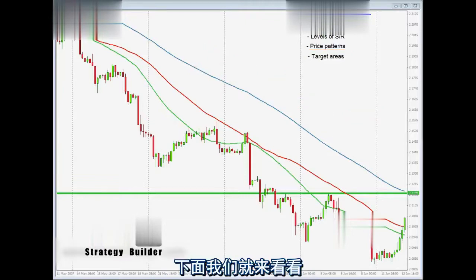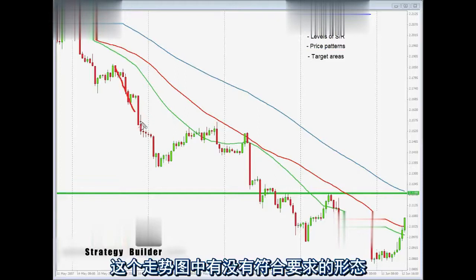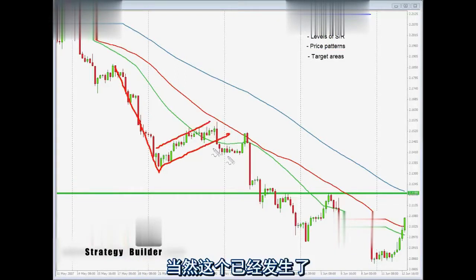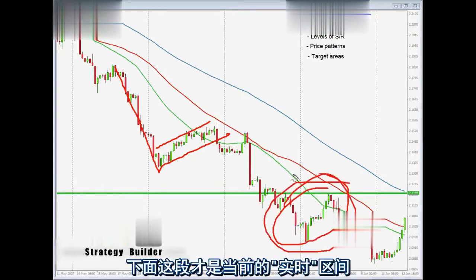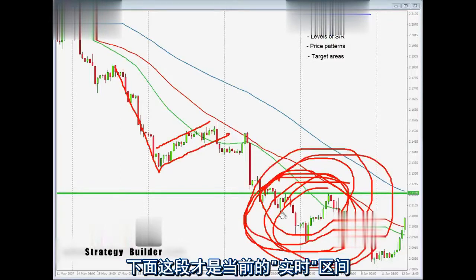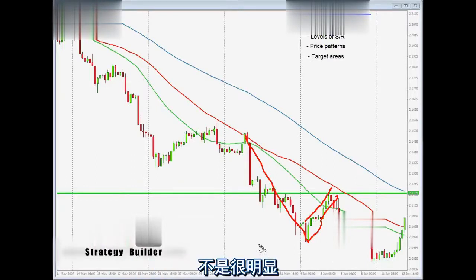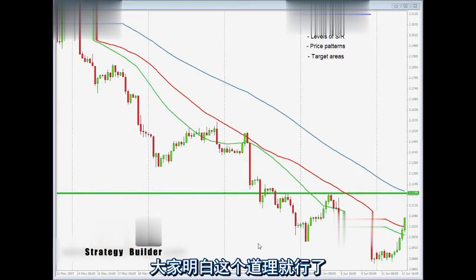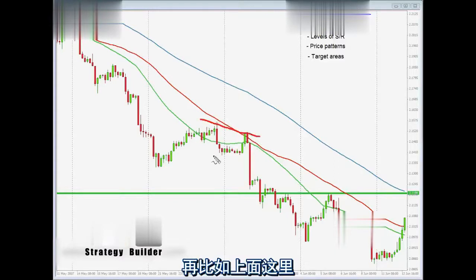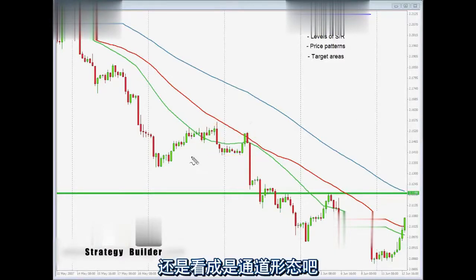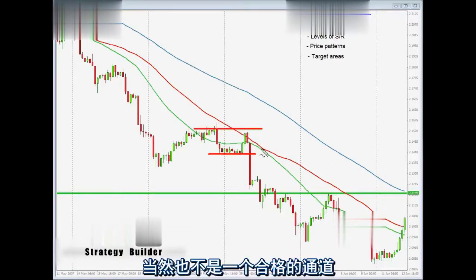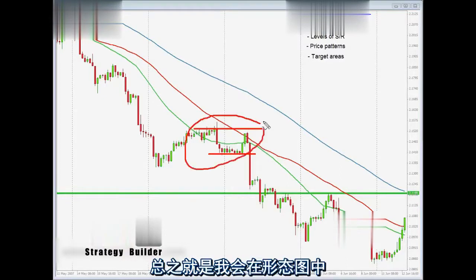In this case, let me try to see if I see any price pattern here. We had a flag formation right there. You see that flag formation, but that's already gone. Remember that we are assuming that this is current market price. Well, we have some sort of very steep flag here, another flag there. Not the cleanest of all flag formations, but nonetheless, you get the idea. If I was to find, let's assume a triangle here, which is not the case, or let's say a range. This is not really a range, but anyway, let's assume for the sake of it, I would like to search for those formations on the setup chart.